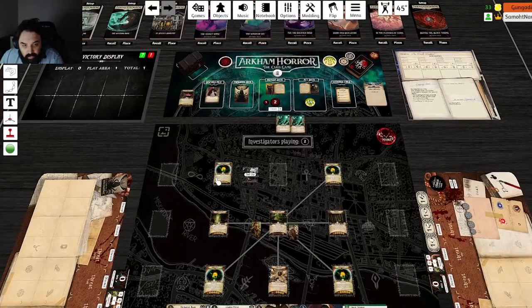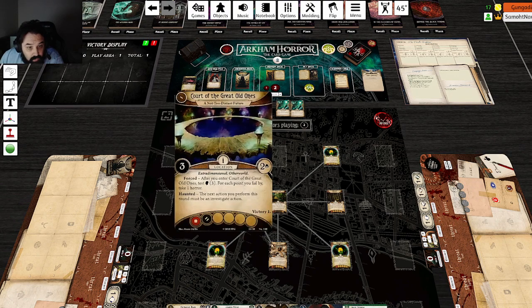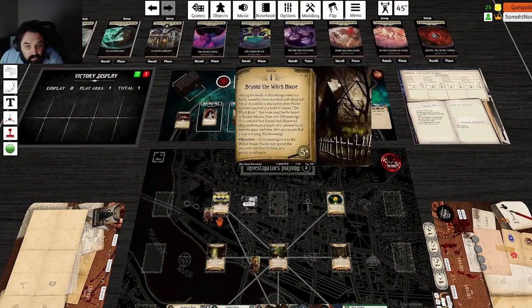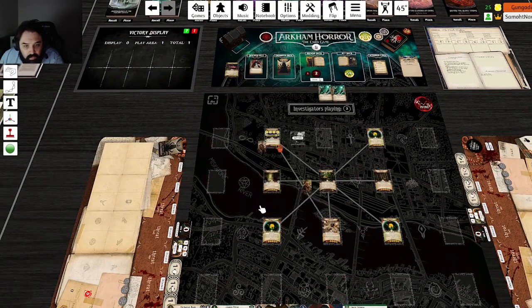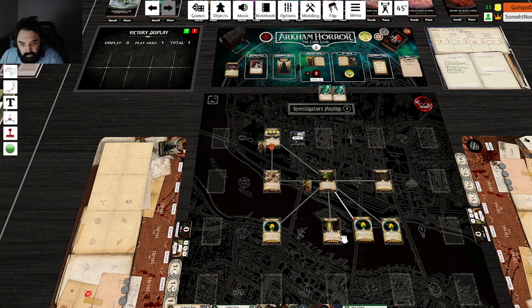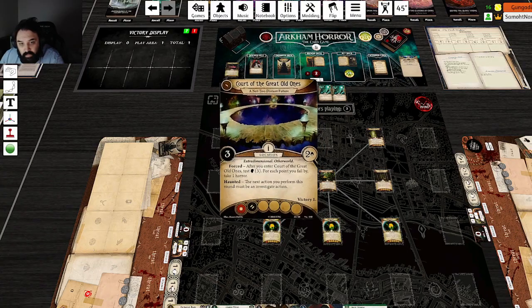Cool. I'm assuming you're going to use the move. Yep. Oop. Not the 1. Oh, wait. Is it? No, Witch House Ruins is the 1. Nope, but I have to test 3. But I'm also readjusting for connections. Sure. All right. So after you enter Court of the Great Old Ones, test brain 3. For each point you fail by, take a horror. I have 1 resource, so that would give me 2.